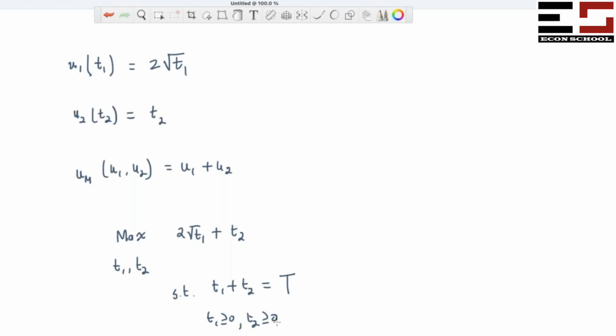So why don't you solve it? Of course, the solution, I mean, there's no name to it. You can give one name, whatever you want to call it. Okay, so here, of course, the solution will depend on capital T. So whatever the solution is, that will depend on capital T. Like remember, demand function was a function of prices and income. Hicksian demand was a function of prices and the target level of satisfaction.